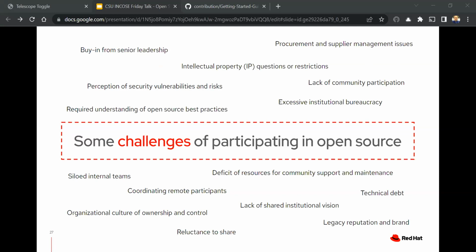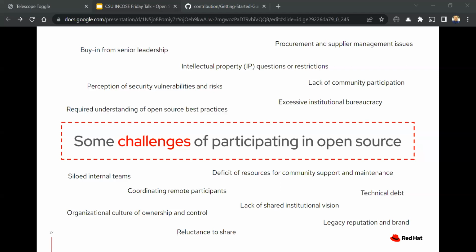The credit companies is one that I can think of where maybe they don't want to share their algorithm, but I still say that, you know, they should. Or, you know, some of the DoD space initiatives, a lot of times it's about the data and not necessarily about the source, but of course that depends. And this perception of security vulnerabilities and risk, that is a challenge, but it's still a better way to resolve security issues. Sometimes there is issues of buy-in from senior leadership or those that make a direct impact to cost or money.